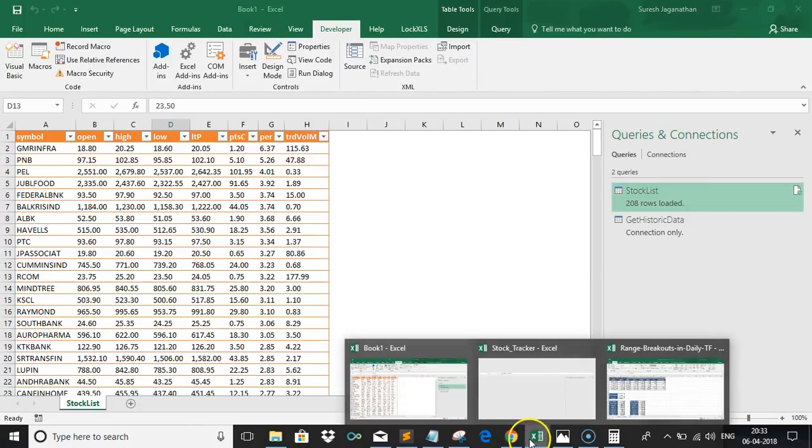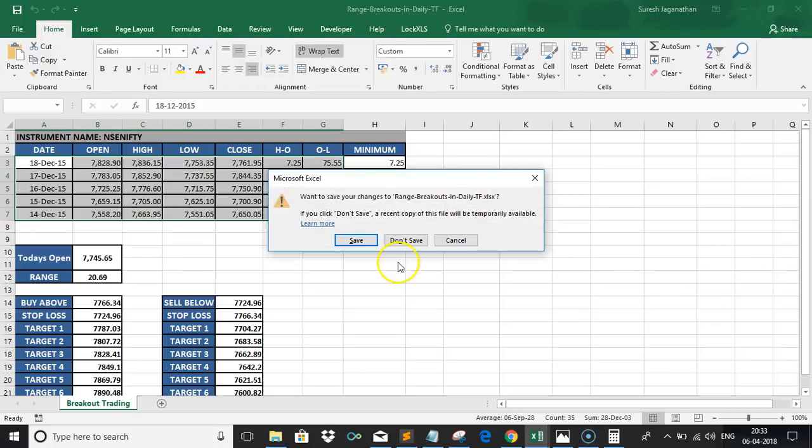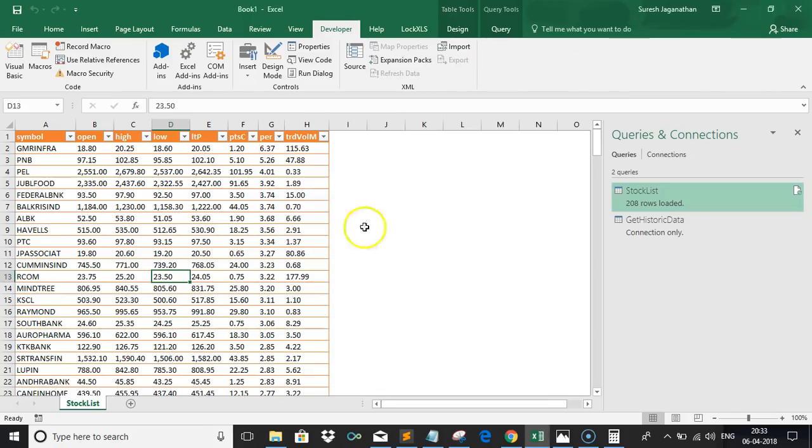I just opened it. This is how the sheet looks on the Trading Tuitions website. You have to copy paste all this, and the remaining everything it will automatically calculate. So it is not needed for us now. Just close this. And to save time, I already created this. This is nothing but our FNO stock list. If someone is watching this for the first time, just refer to the previous videos, part 4, 5, 6 or 11, any videos where we have shown how to do this.